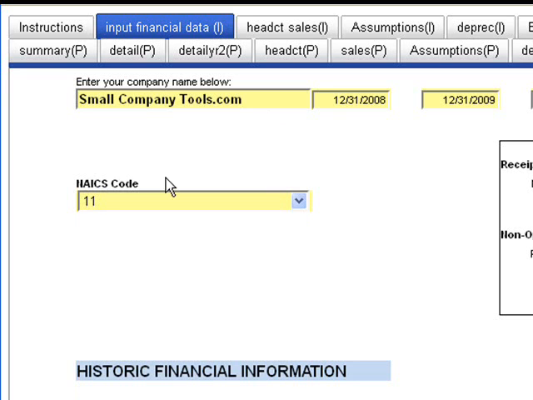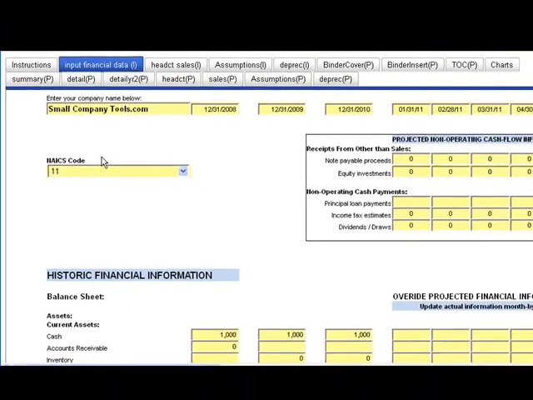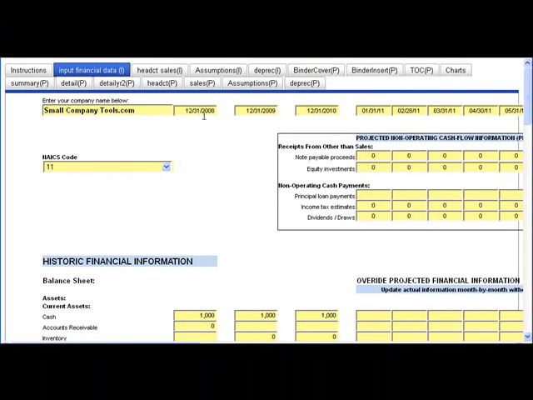So there's going to be a financial analysis page where there will be 15 financial indicators and ratios. Those will be compared to industry standards, and then your company's information will be scored based on that comparison. Here's where you would enter your historical data, and then you also have the option to enter data into the projection months for the first 24 months.